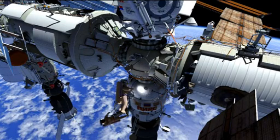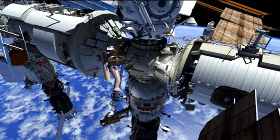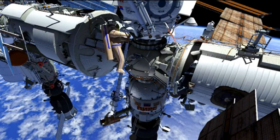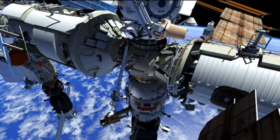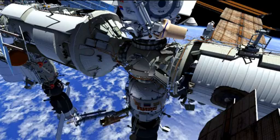And we have a video here that shows a little bit about what they're going to be doing on the EVA. You can see they'll come out of their airlock and then get right to work on the Strela. This is the Strela that they're going to be moving during the EVA. They'll extend EV2 out to Strela 1 and then retract it.